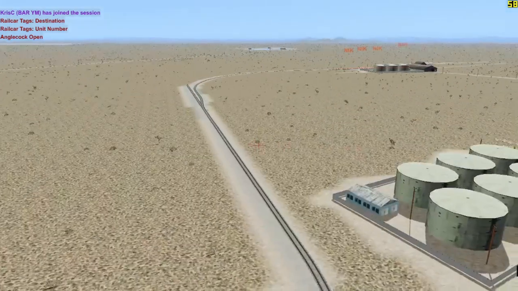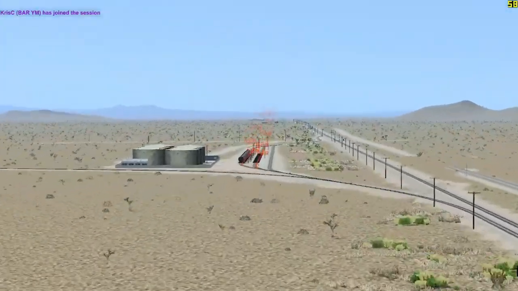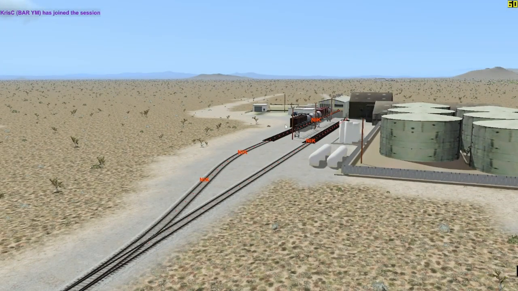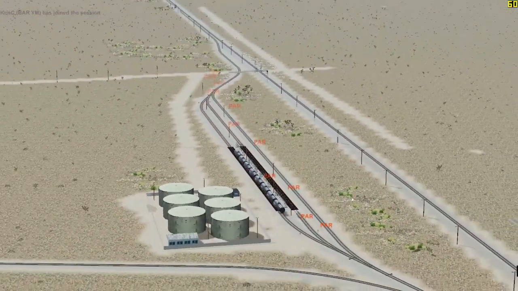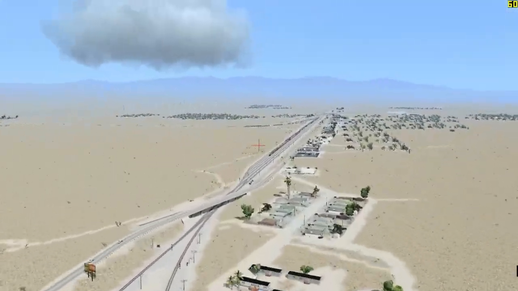So I guess what we'll do then is we will pull the PAR cars into the industry here, park them, and then I guess we can go here to NIK, drop off the box cars and the tankers, and then we'll grab the pickups, pull them out here, connect them to those pickups, run around the train, and we'll go down towards Cajon. Yep, that's what we're gonna do.